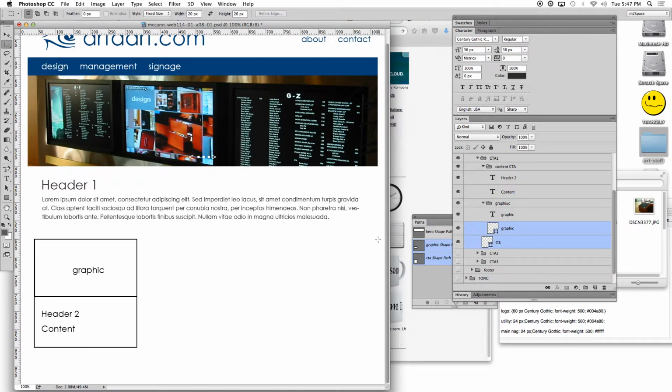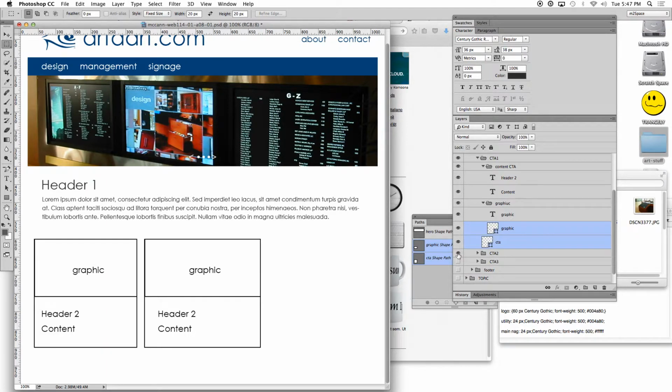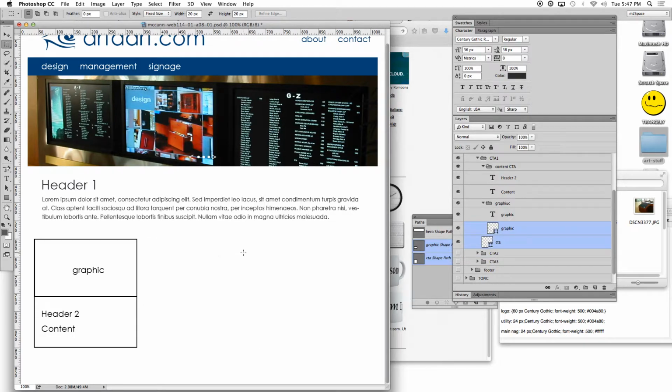Okay, so I've narrowed down my CTA a little bit. So there's going to be some spacing between each one of these CTAs. You can already see it established there, but as this gets better and better, it'll be cleaner and cleaner. And then with my CTAs, I can do that very same little trick with my graphic concern, but I have some other things I have to deal with first.